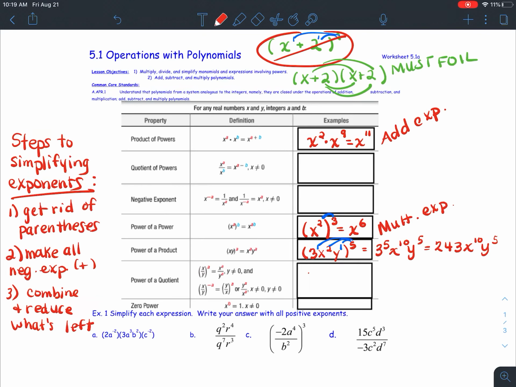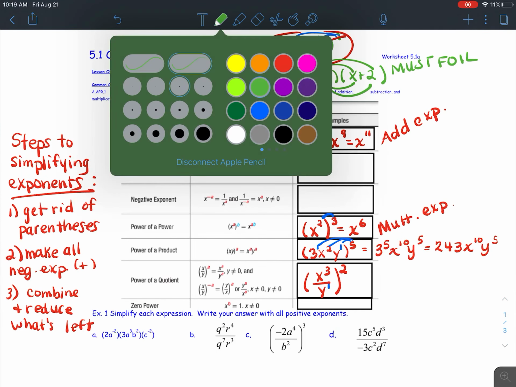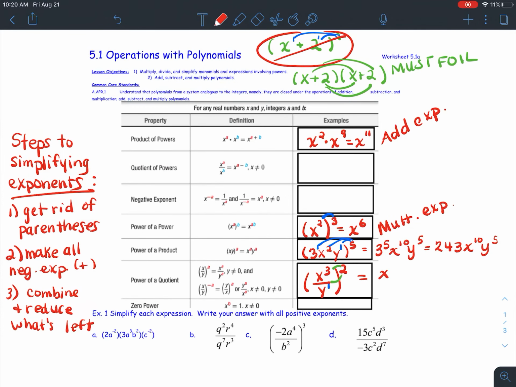Okay, let's look at another extension of this. This is called the power of a quotient property. So again, this would be if there's no addition or subtraction in the parentheses, but you're simply dividing two terms like x cubed divided by y. I always like to draw in any exponents of 1 just to make sure it's clear that I don't forget to distribute there. And then again, we're multiplying, so this would be x to the 6th divided by y squared. Okay, I'll circle what these final answers are here. Okay, so these three are all really kind of similar.